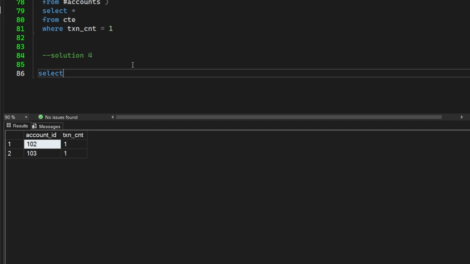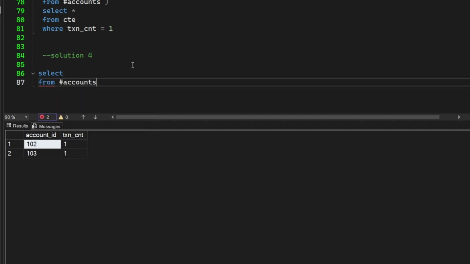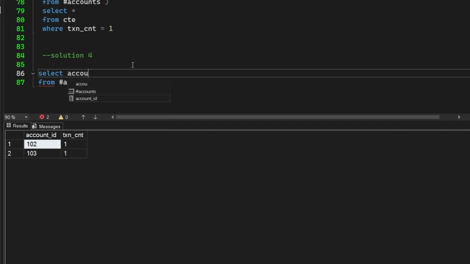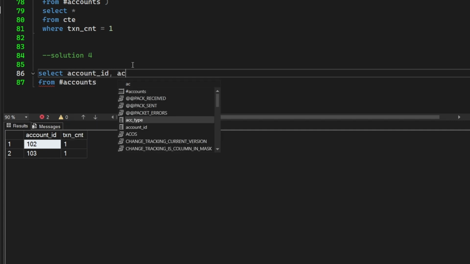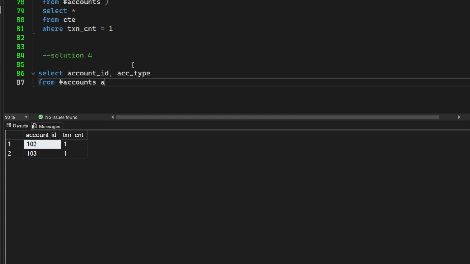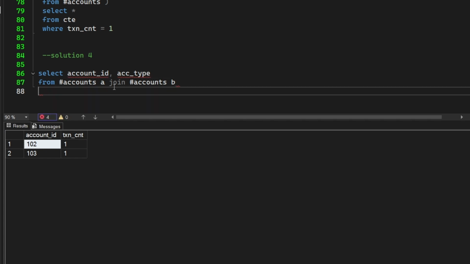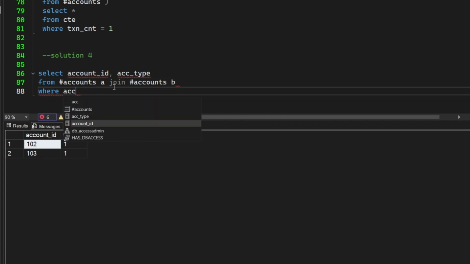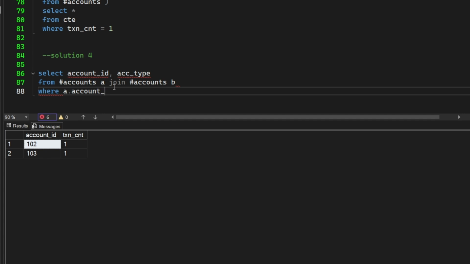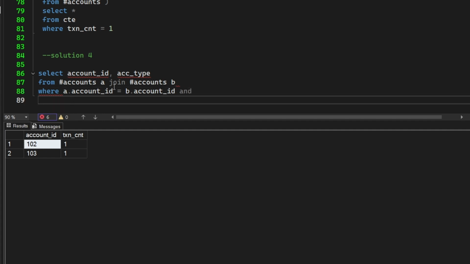Select account ID and account type from accounts A. Now we want a self join: join accounts B where A dot account ID equals B dot account ID, and I want different types of accounts.